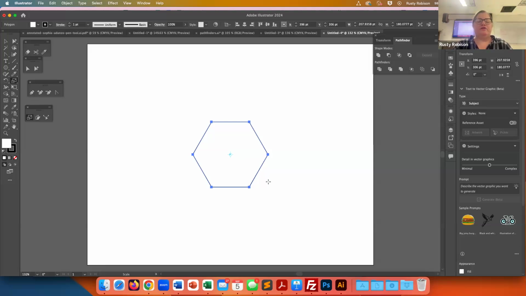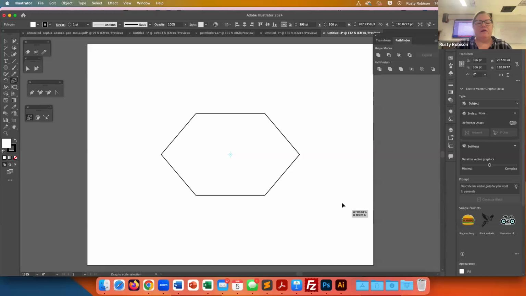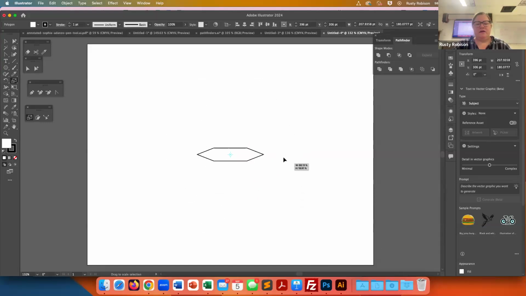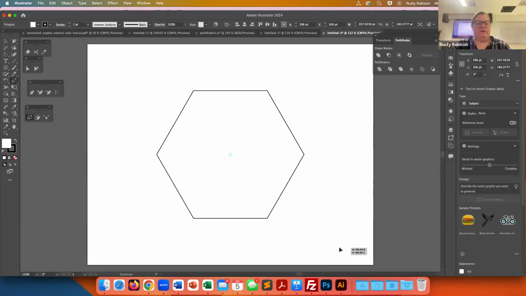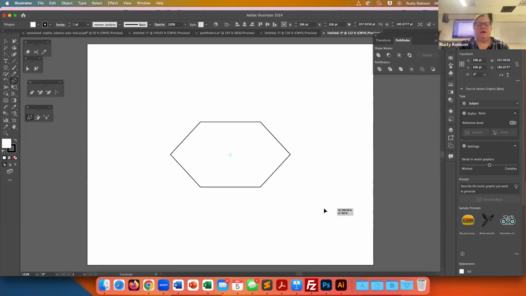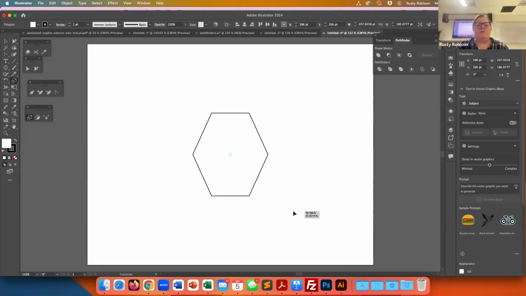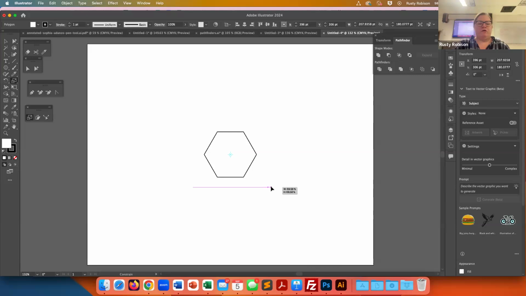You can click and drag from anywhere on the page, but to have better control, it's nice to be a little bit of a distance away from the origin point. If I click and drag, now I can affect it, and I can flip it and flip it the other way. If I hold down Shift, I maintain somewhat proportions. I mean, it does honor 45 degrees.